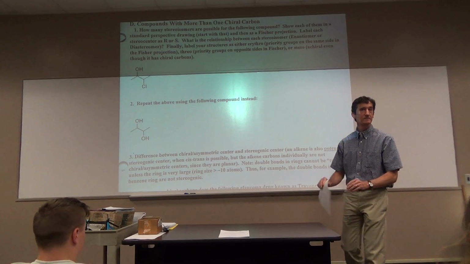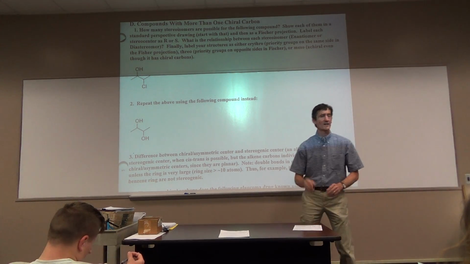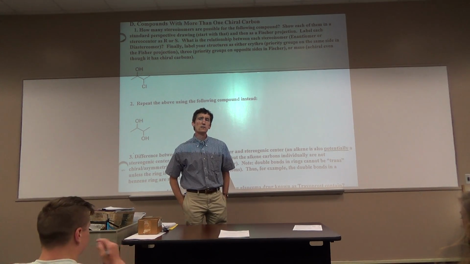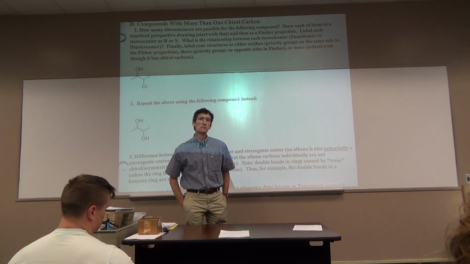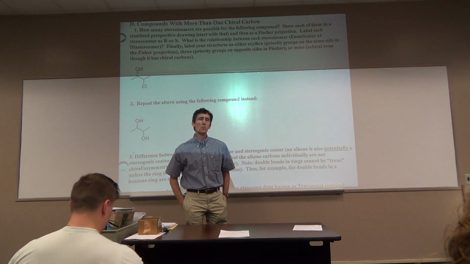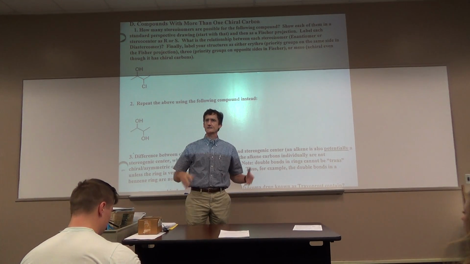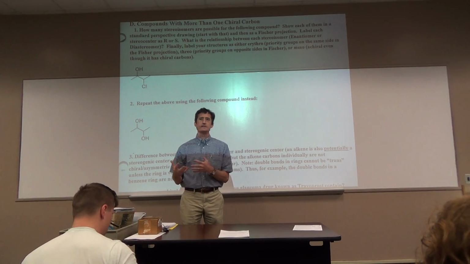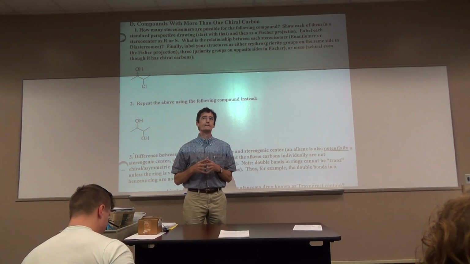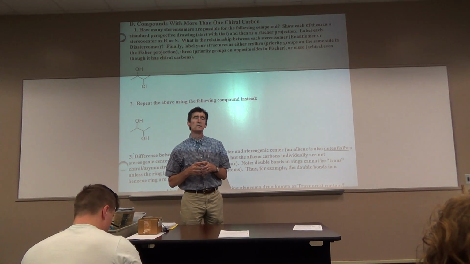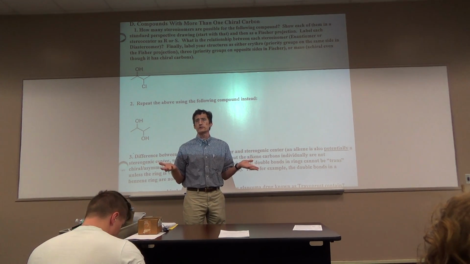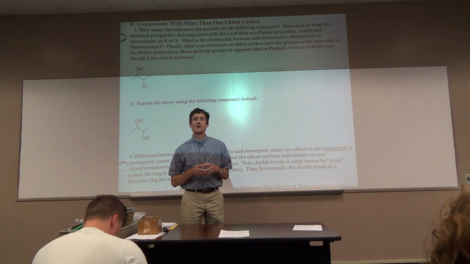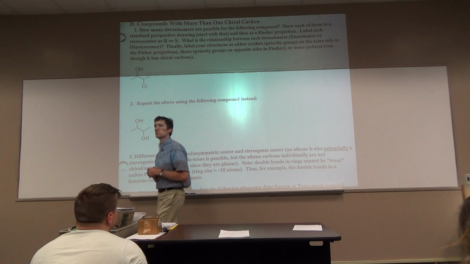Question? Loud and proud. Question. How do you determine the priority group if the constituents are the same, like pretty much all the way around on the hydrocarbon? Well, you said two different things. First you said same, and then you said pretty much. So are they the same or not? They're the same. The same constituents on the hydrocarbons. If they're the same, then there's no way to determine it. So I don't quite understand your question. I think you mean they're similar.